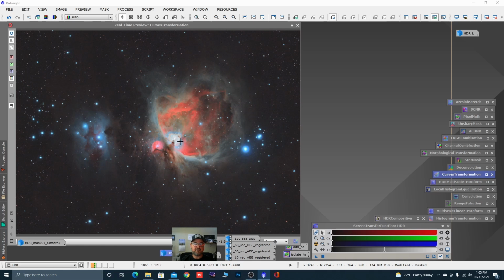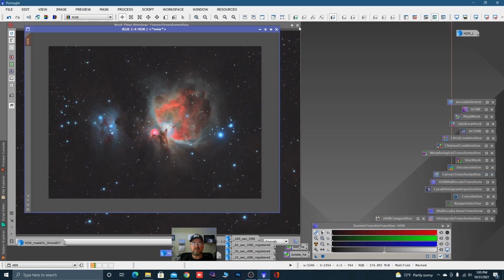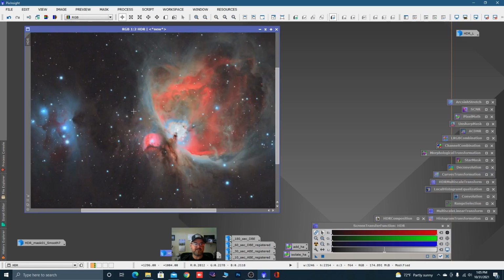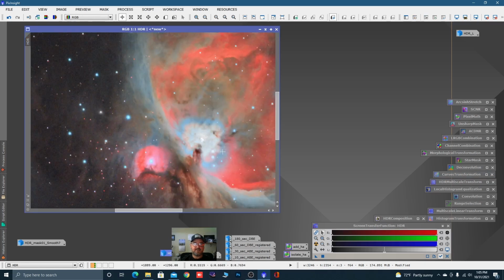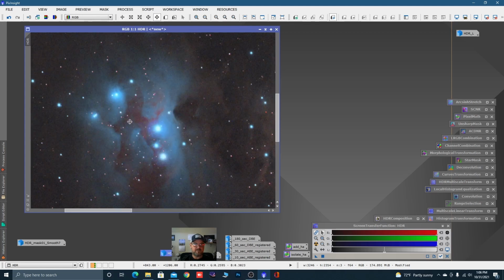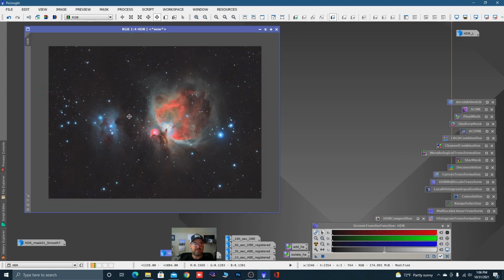You know, we've got this orange in here, but basically that's what the camera's spitting out. I really, as you can tell, I really didn't do much to manipulate any colors. I'm just stretching what's there. So we can remove the mask. And we've got a pretty good blend. All this will blend out though. Got some pretty good color. The Running Man looks good. Blue with some of that magenta in there. I'm digging it.